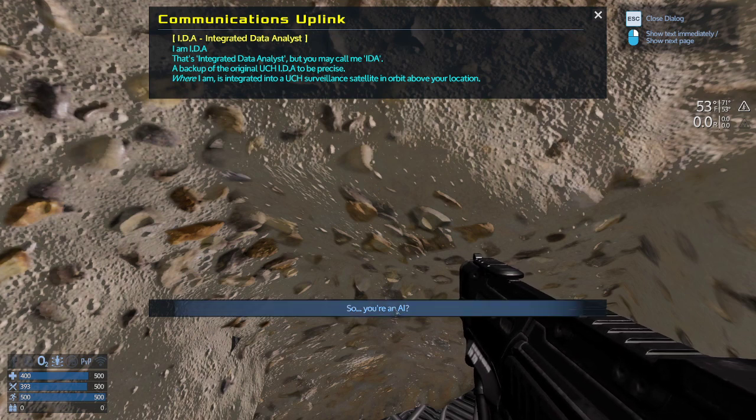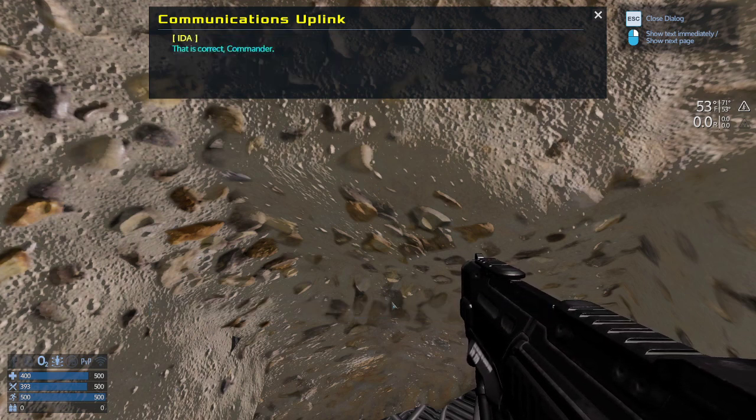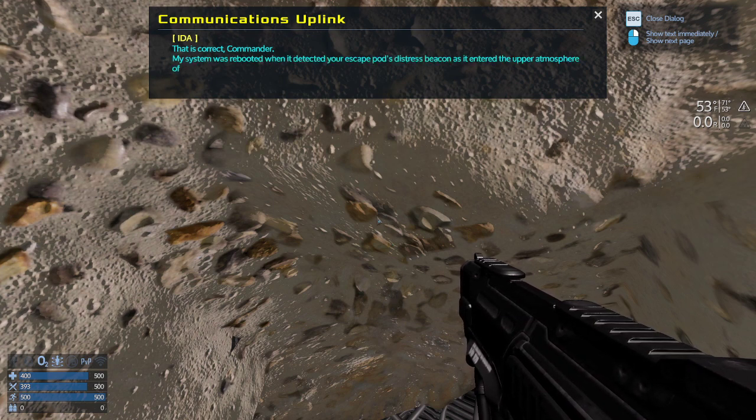So you're an AI? That is correct, Commander. My system was rebooted when it detected your escape pod's distress beacon as it entered the upper atmosphere of this planet that you're in orbit of, in a satellite that I'll never see when I fly into space. But we'll ignore that.